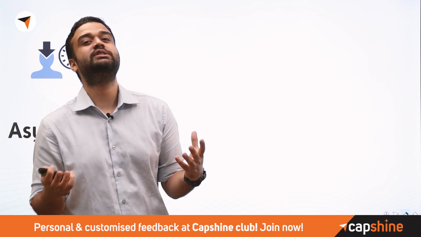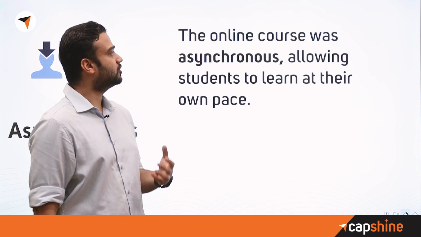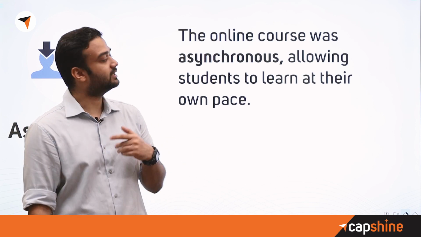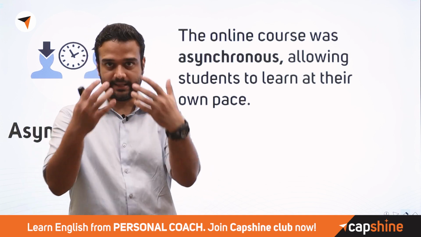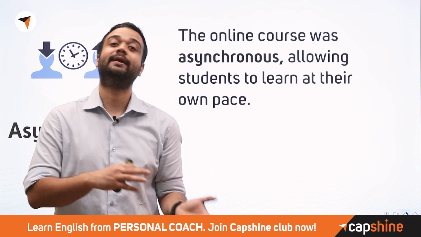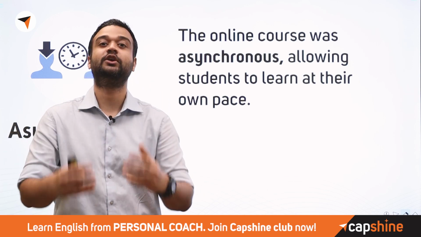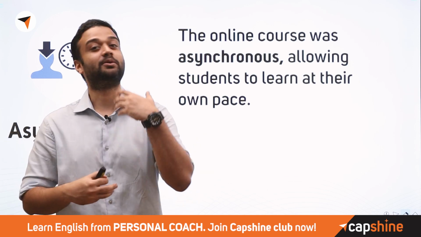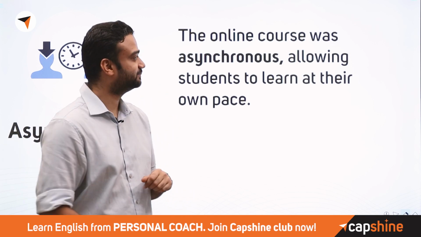This is also used in technology and education a lot these days. For example, the online course was asynchronous, allowing students to learn at their own pace. So what this means is that the instruction, the teacher teaching, and the learning happen, or can happen, at two different times. Just as we're doing right now, it's asynchronous. Me speaking and you listening will be at two different times.